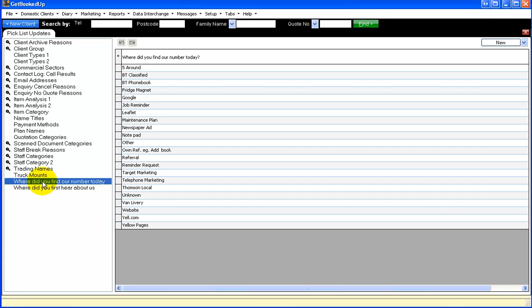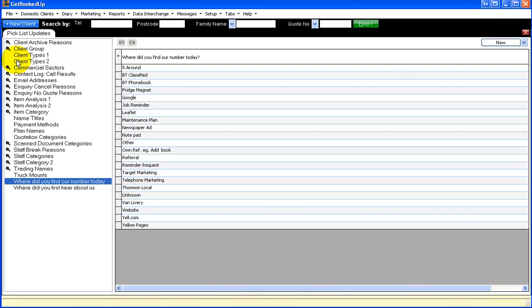Put all your marketing sources in there and update those so that when you can pick from the list, all the analysis and reporting and statistics is done in the background for you. Now, a key thing with this is you can delete and remove these even if you've used them. This information is stored actually at client level, so it doesn't affect any of the reporting and things like that. So you can delete and remove these if you need to. Otherwise your list will get very long and cumbersome. So they're the pick lists that you can update.